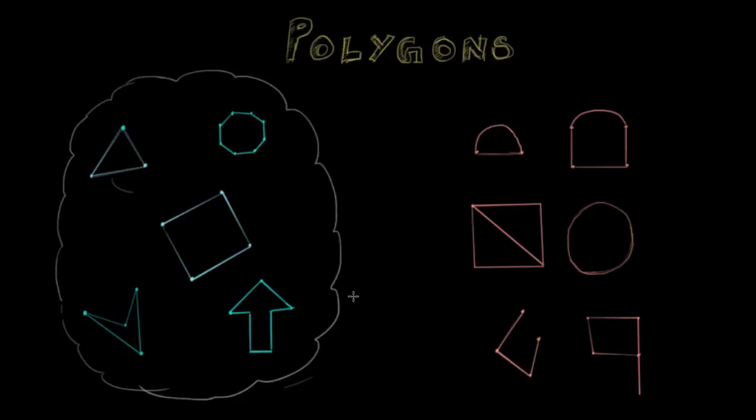The rule is that it's made of just line segments. Maybe that's the rule. But is that the only rule? Because if that's the only rule, then this should be part of the family called polygons, because it's only made of line segments. This should be a part of this family called polygons because it has only line segments. So is this. Okay, so maybe there are more rules that we don't know. Maybe this is one rule.